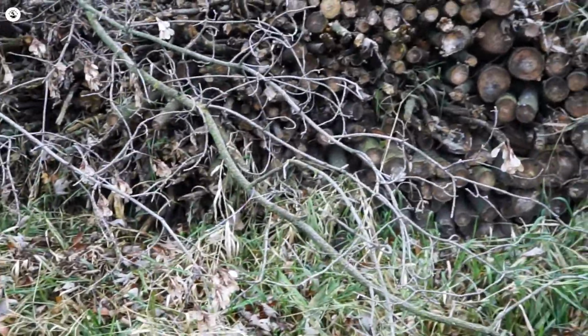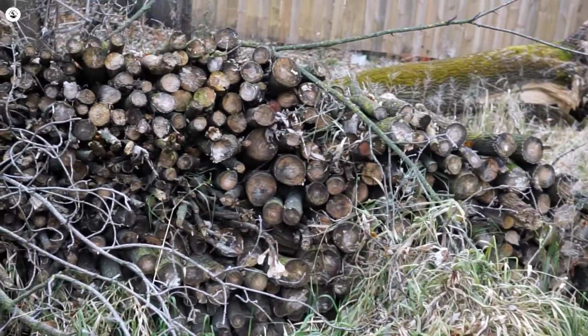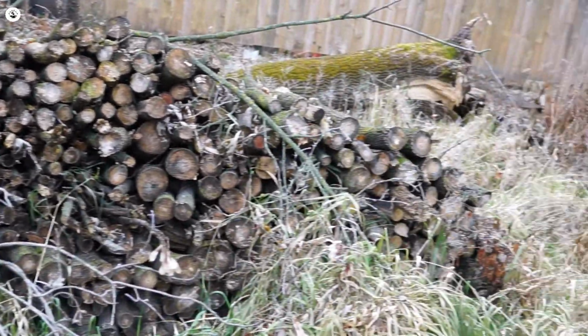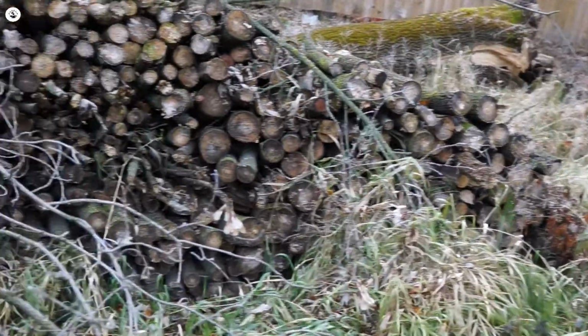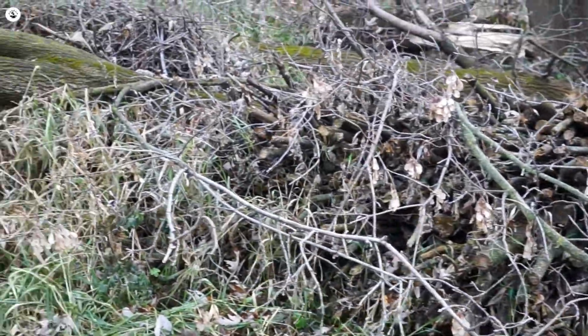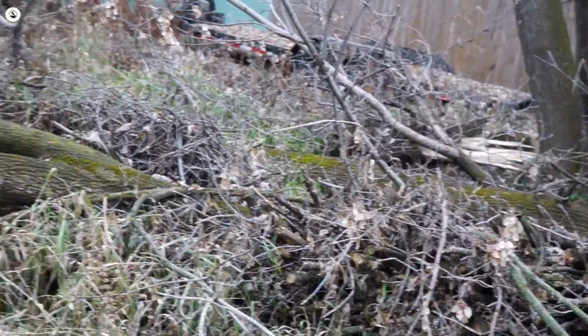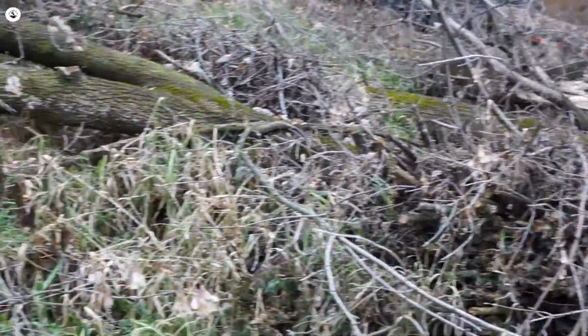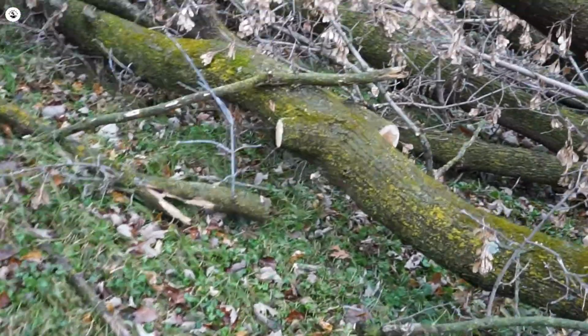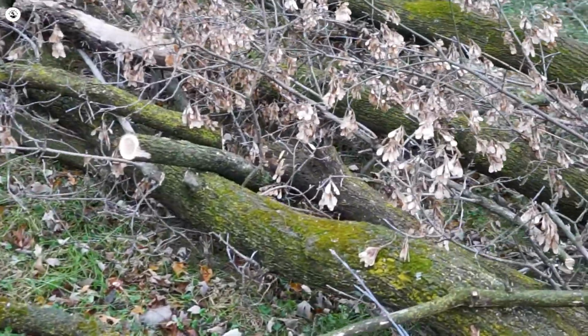So as you guys can see here, this is basically what I've caught with the pole saw. All these little branches, all these limbs that you see, I cut them with the pole saw. And then after that I had that tree over there fall, and then what I did, I went and cut all these limbs, and I still gotta take care of all of this.